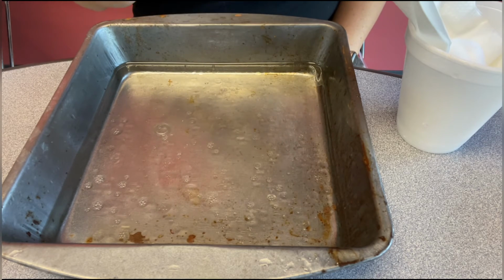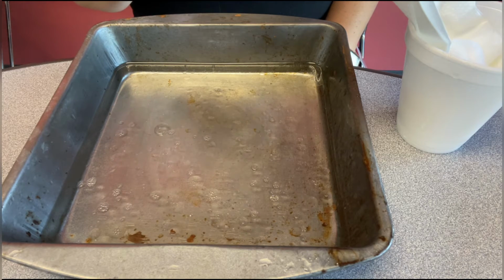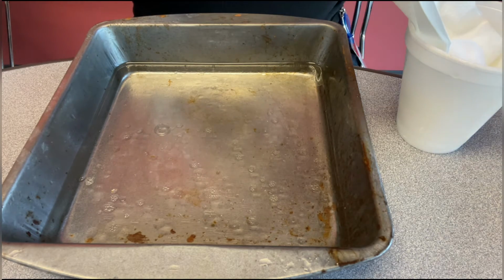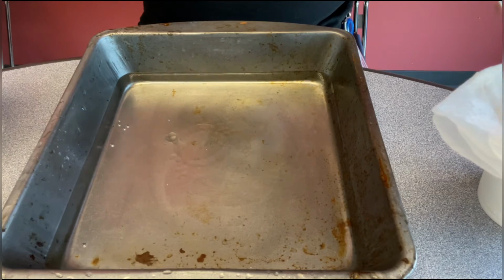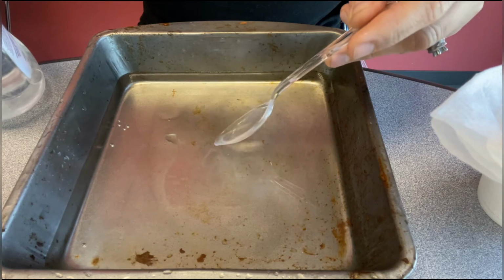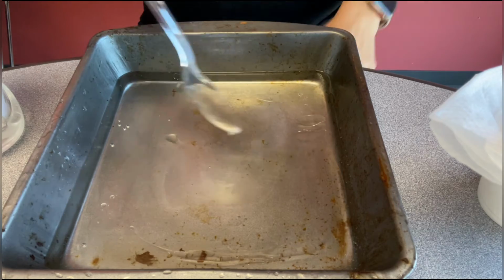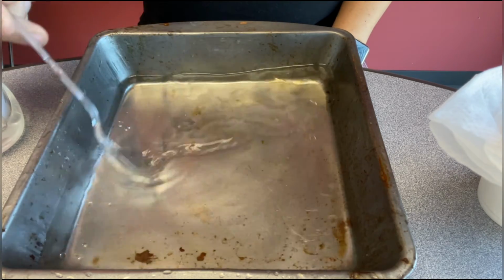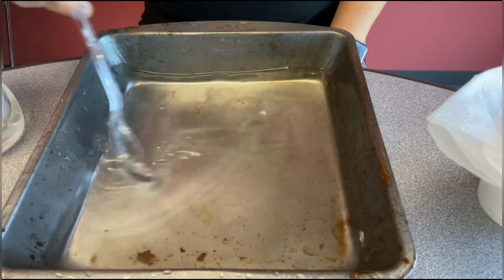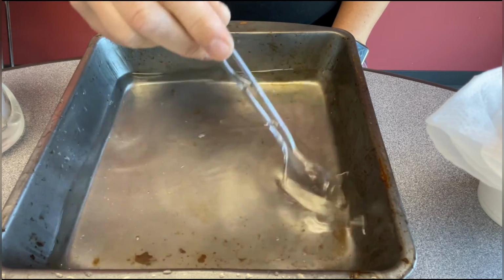The last thing I'm going to try is what they actually use when there are oil spills in the real world. So they call them oil dispersants, and they're kind of like soap. Okay, so I want to show you what the dish soap does to oil. So if you ever wash dishes at home, you'll know that a lot of times the dishes are greasy or oily, and it doesn't come off just with water. You have to have soap to help get rid of the grease and oils.